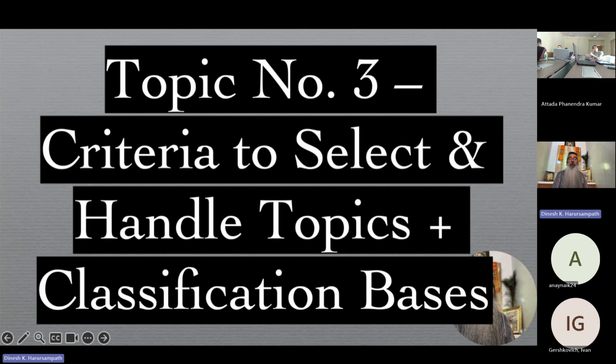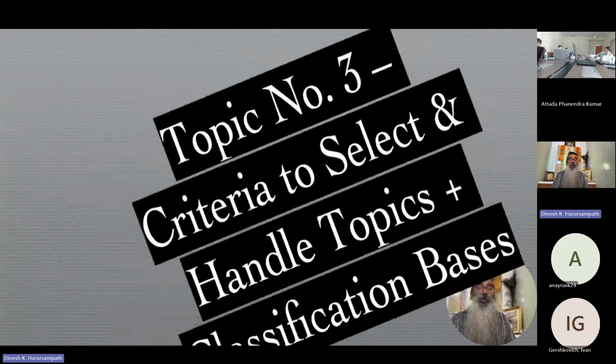So we want to see on what basis or what criteria I have selected the specific topics that we want to look at, and also the kind of classification basis. In other words, the reasons for certain classifications in flying structures. Right now it might seem kind of hazy what I'm talking about, but essentially we're trying to look at certain aspects which will become clearer in the next few slides.